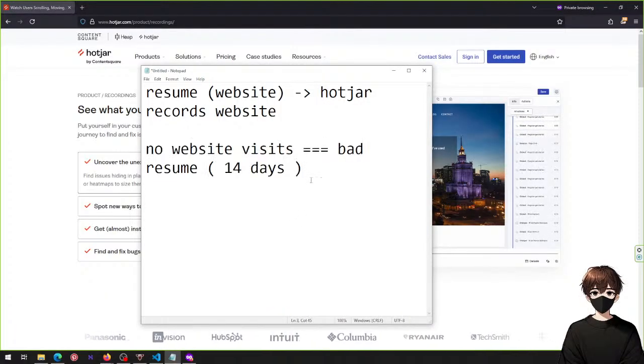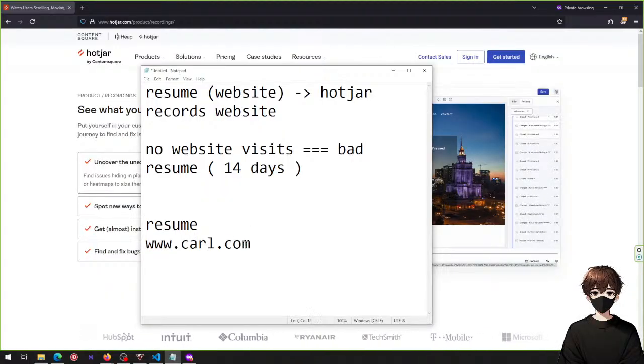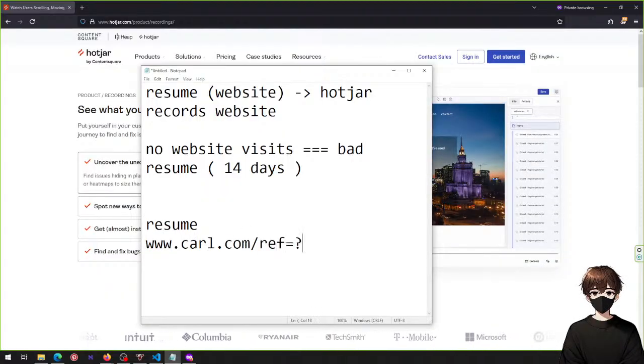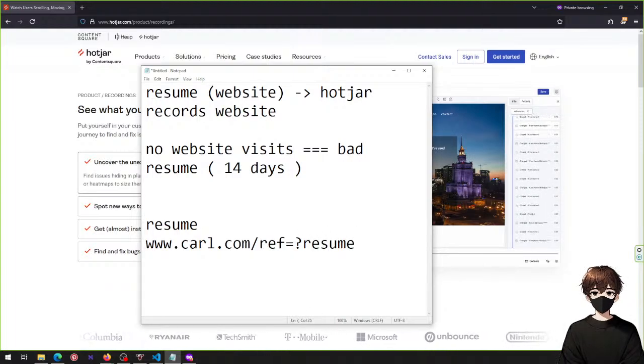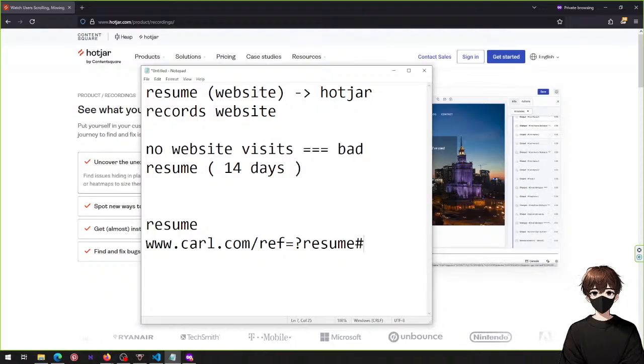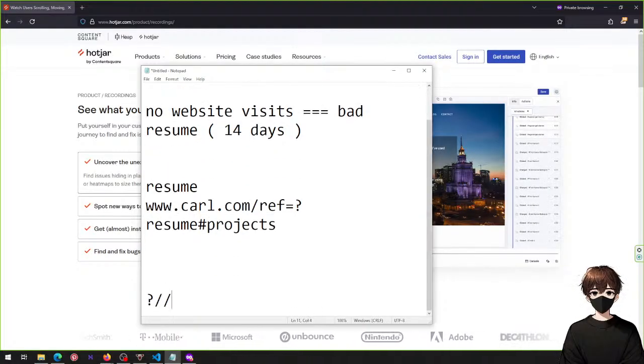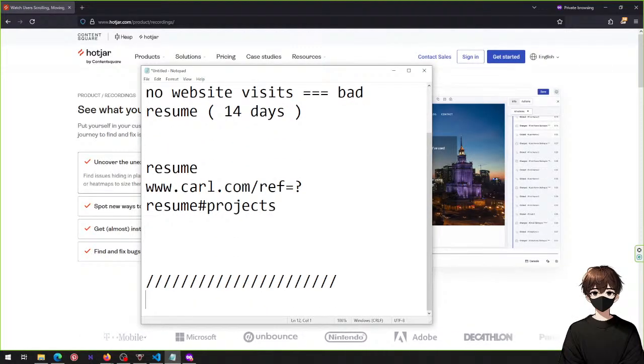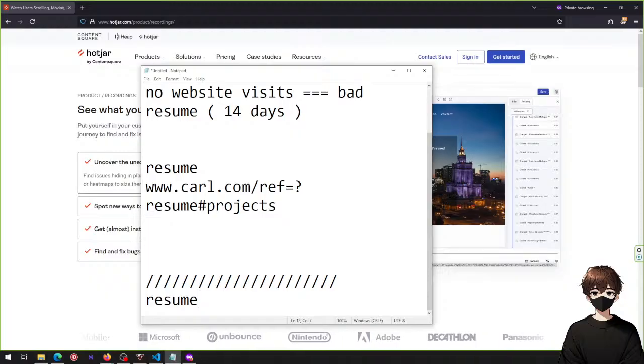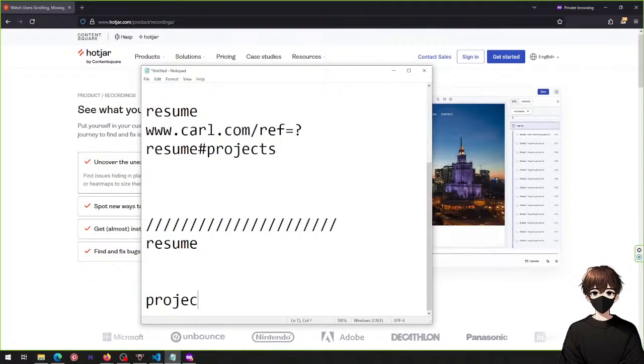And when you do that on your resume, when you have a link, let's assume this is your website, like call.com. What you actually want to do is a reference, and the reference is going to be from your resume, because they maybe want to know a specific part, like projects. So let's assume you have a project on your resume, and there's a certain project I want to click.